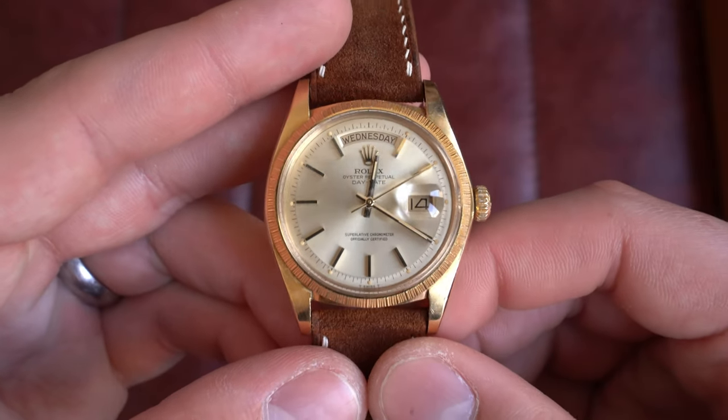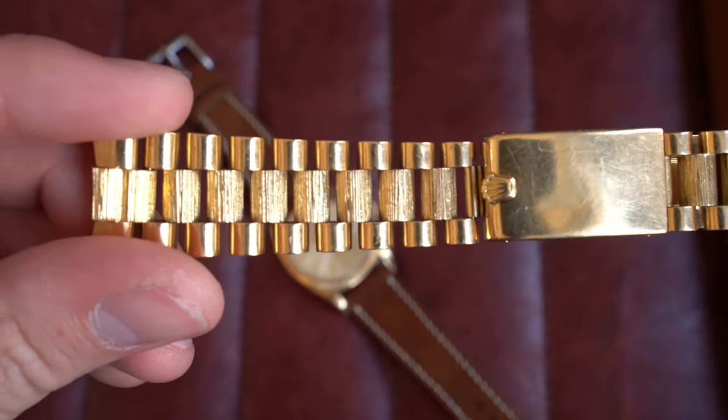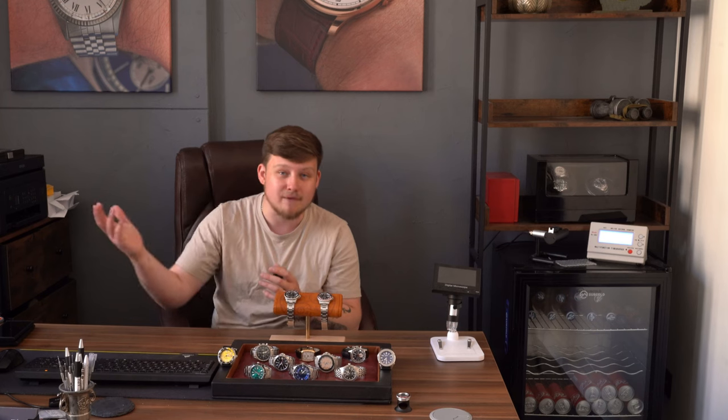Those keen-eyed people would have probably already noticed this is a beautiful Rolex Day-Date — not just any Day-Date, this is a vintage one from 1973, reference 1807, featuring a bulk finish: bulk bezel and bulk finish on the bracelet center links as well. Really wonderful original dial, original hands, it's got a period box — a beautiful example. Pieces like this just don't come up often, and I managed to get this at a pretty good deal, passing that saving on to you. It will be just under £12,000, which for a full gold Rolex vintage Day-Date with a rare reference and rare finish, I think is kind of amazing.